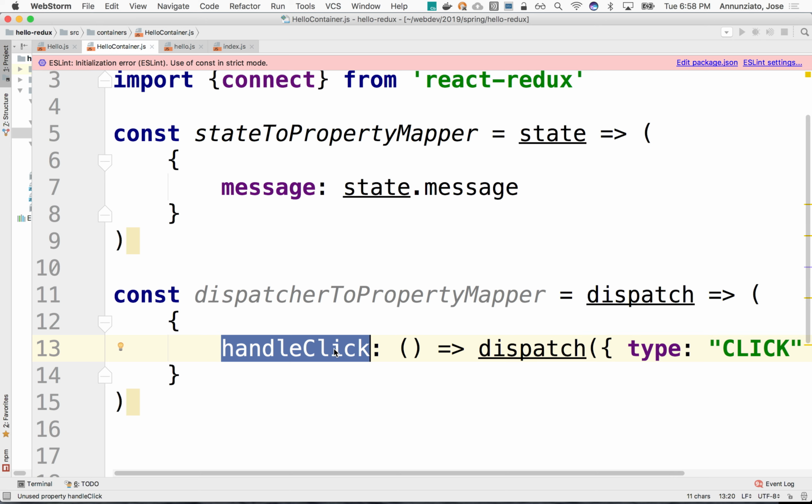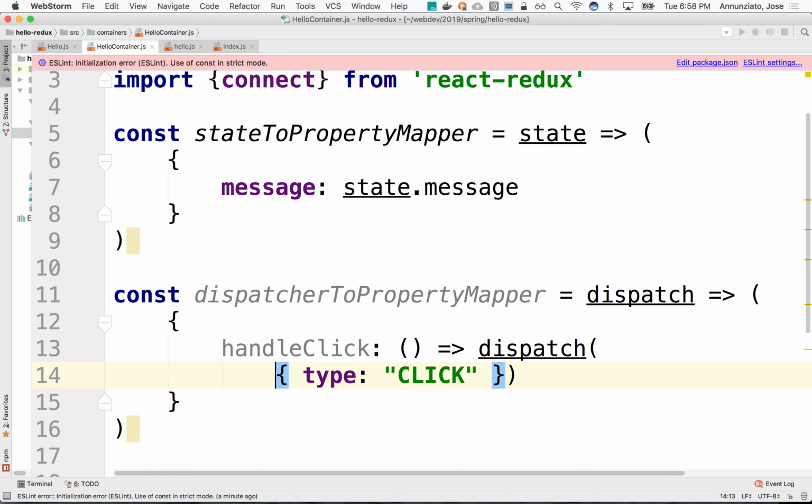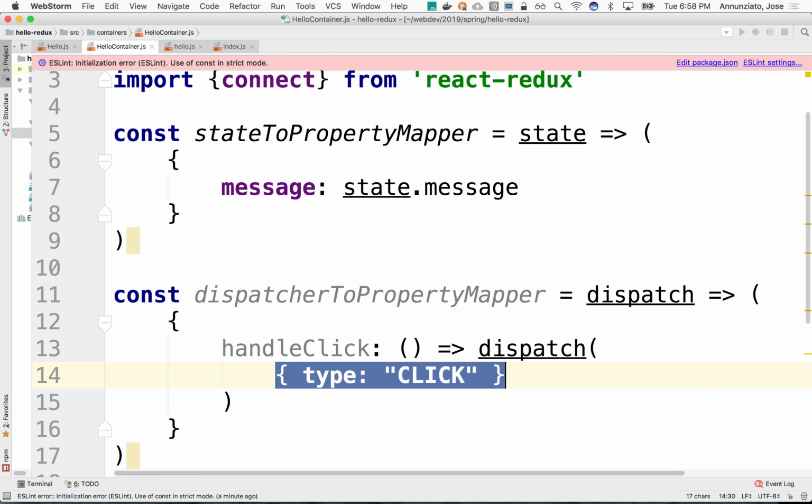Maybe aggregate some data before the reducer calculates the next state. Notice that dispatch is sending as an argument an object. This is the action object. Remember, the switch statement in the reducer is looking at action.type. There it is.